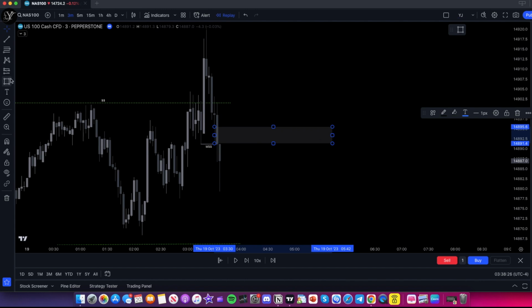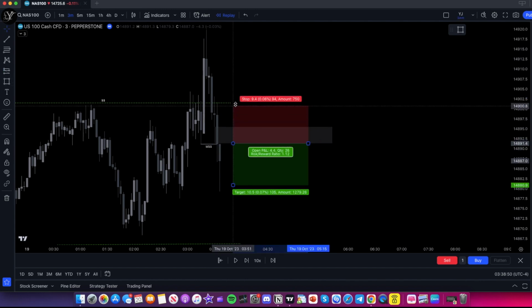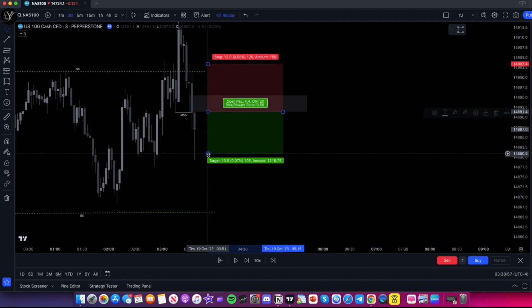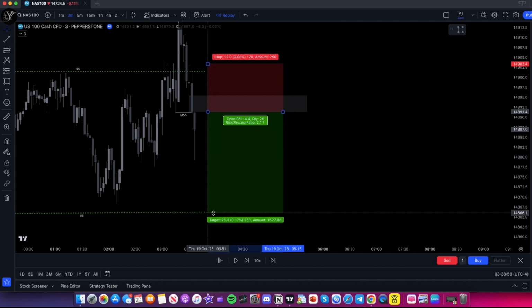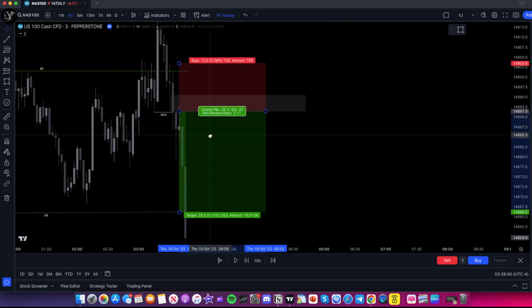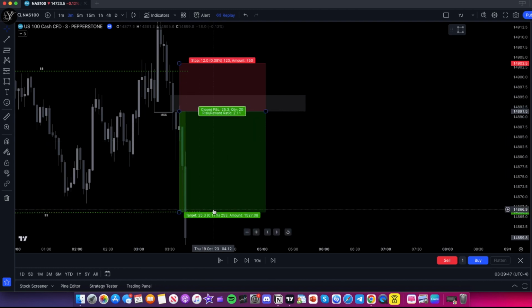And then we're going to place our shorts like so, right here. And our stop loss can be right above the liquidity that we took out initially. Now our take profit, as I said earlier, is right here at the opposing liquidity. And as you can see, this is a very clean 1 to 2 risk to reward. So if we play price out, you can see right here, price briefly tapped in before continuing to the downside towards our opposing liquidity.